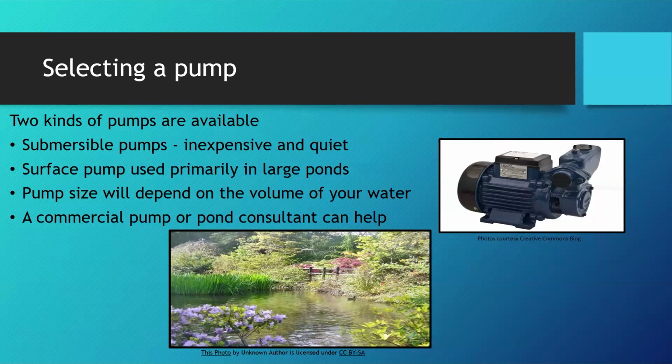The pump and filter you select depends on the volume of water in your pond. All specifications are written on the packaging of pumps, but I really recommend that you take pictures of your proposed pond and the computed volume of water to your local pond consultant. They can help you make an appropriate decision. You want to make sure your pump is sized adequately for the volume of water that you're pumping.